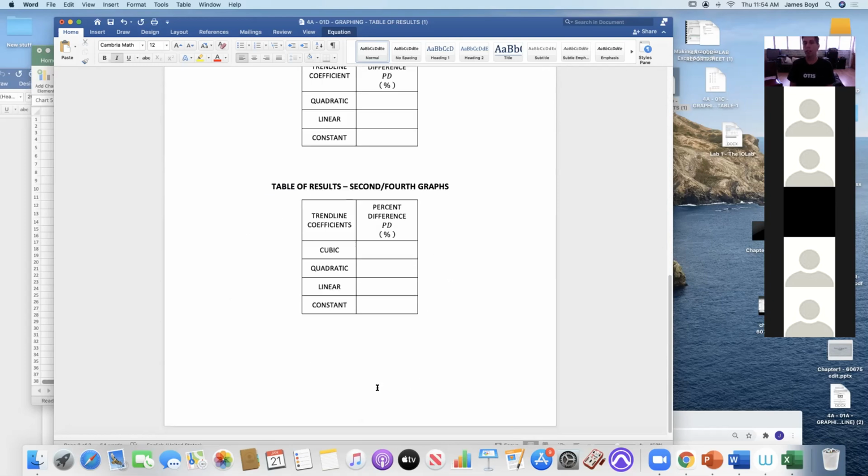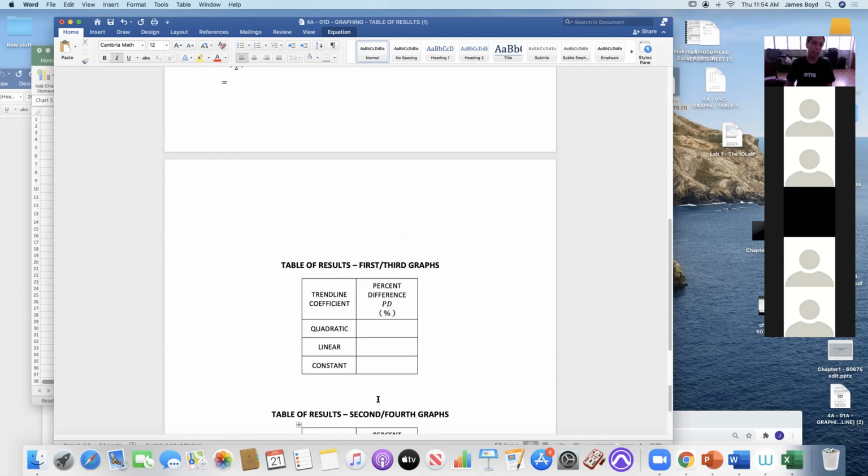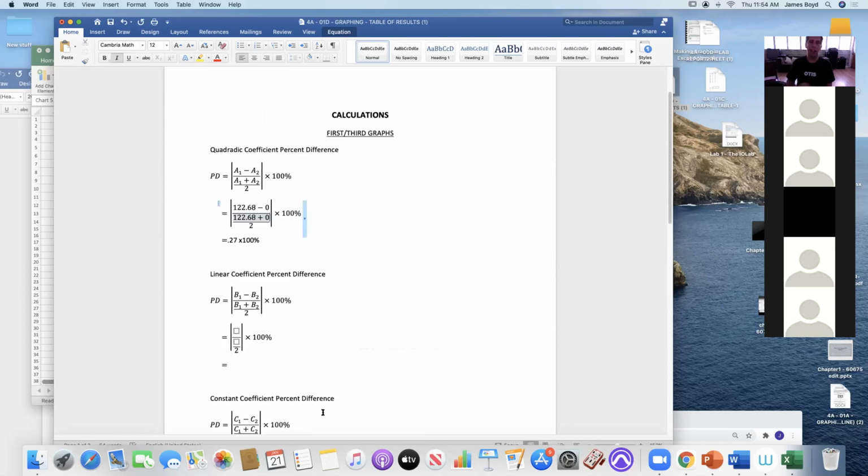What should they look like? Should they be close? No, they're probably going to be really far apart, and that's okay. You're just practicing taking percent differences. In fact, I believe one of them may not even have one of the terms, and that is a really important point. If you do not have a term in the percent difference, so let's say there's an x squared term for trial 1, but trial 2's trend line doesn't have an x squared term.